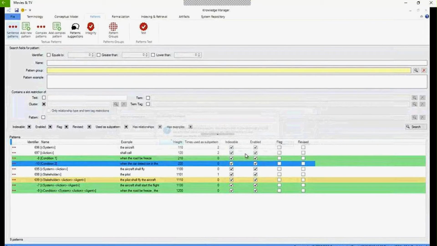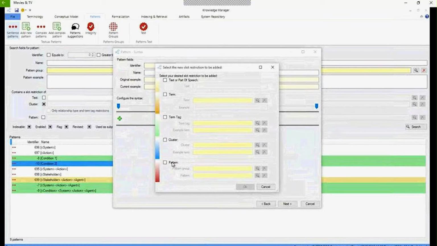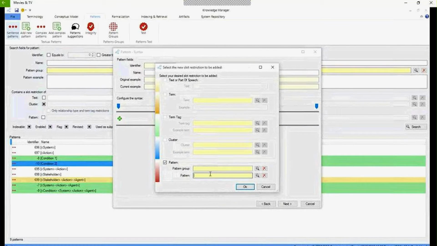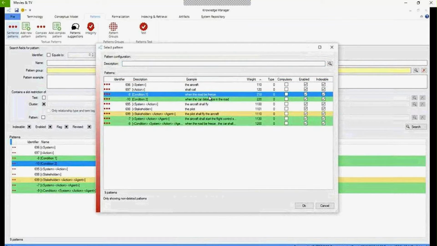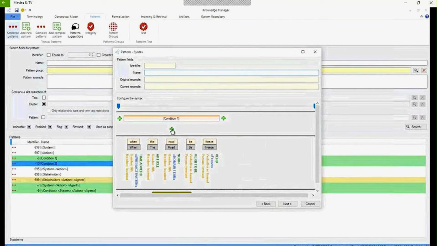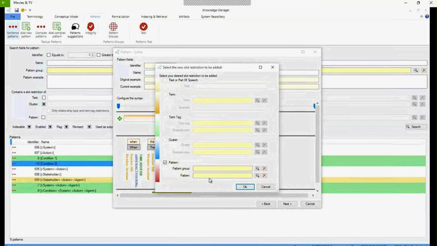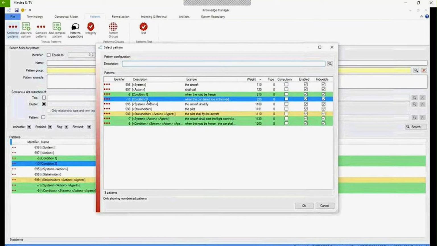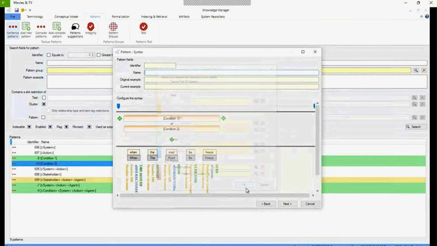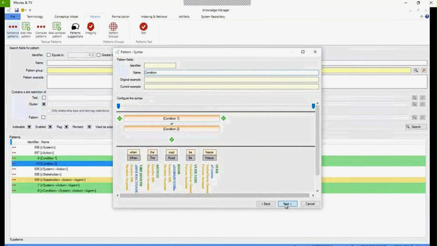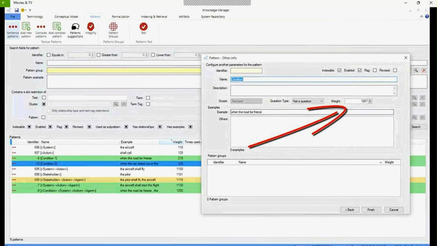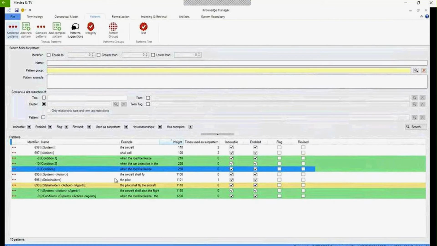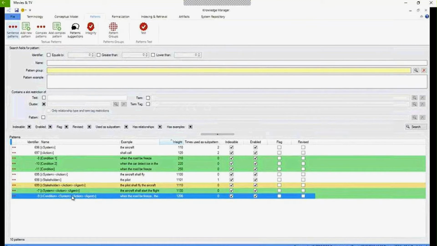What I'm going to do is I will start now with an empty pattern, and I will just say that I want a pattern which is including either of these two conditions. So I add the first one, and in there I am adding an or condition. So I want a pattern having condition 1 or condition 2. The good point of dealing with conditions in this way is that if you eventually come up in the future with more conditions, there is no need to update all your larger patterns. You just provide more or entries in this condition pattern and you're done.